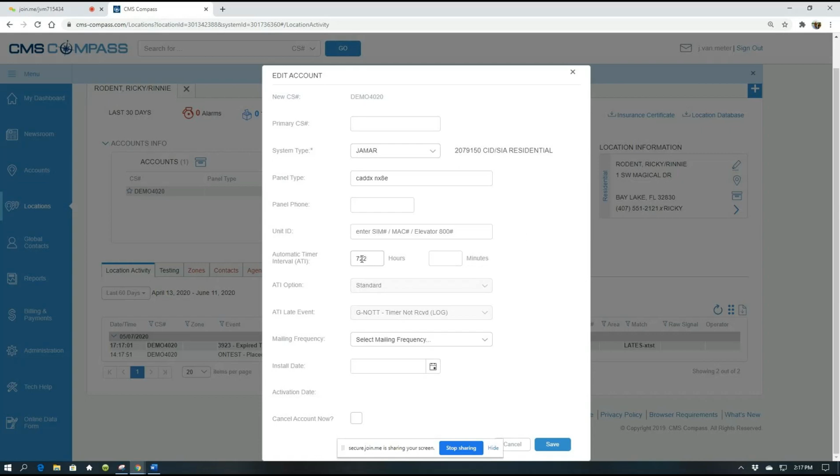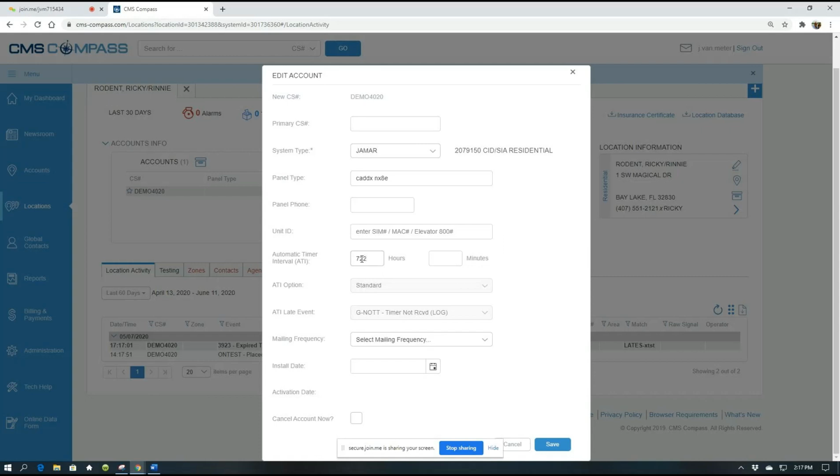Okay, the reason we add those 2 hours in there is because the panels won't always send that test signal dead on the exact time that you think they're going to send it in there. And if you put 24 in there and it doesn't send the timer test until 24 hours and 1 minute, it's going to trip a missed timer test. And then you're going to think that, well, there might be something wrong with this because it just tripped a missed timer test. That 2 hours is kind of like a little buffer, right? So just know that whenever you're doing this, you got 26, 170, and 722.